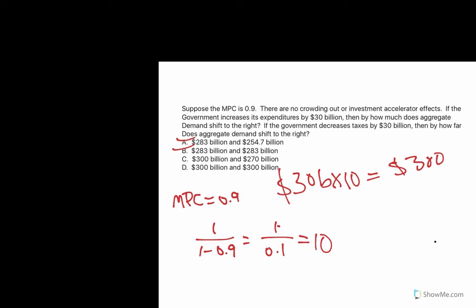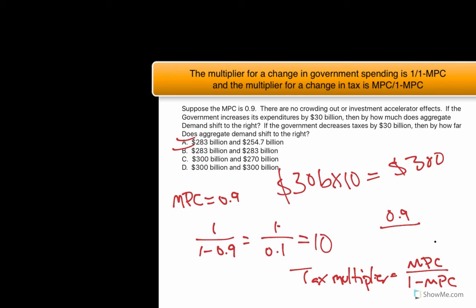So let's say that the government decreases taxes by 30 billion. Now it's kind of tempting to say that it'll have the same effect because it's still subject to the multiplier, but actually taxation has a different multiplier. And what it is is the MPC over 1 minus MPC. So that's 0.9 over 0.1, which we found from earlier, 1 minus MPC, and that's 9. So it's a slightly smaller multiplier because technically there's no more money going into the economy, you're just letting people save more money and spend more money. So you multiply that 30 billion tax decrease by 9, and you get 270. So the effect of the government decrease in taxes by 30 billion is 270. The answer is C.